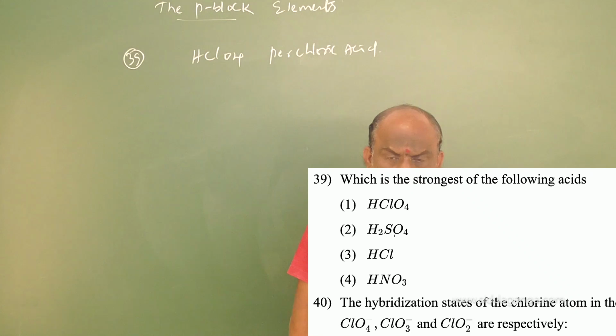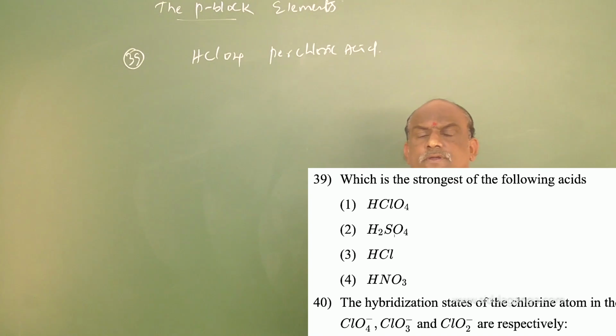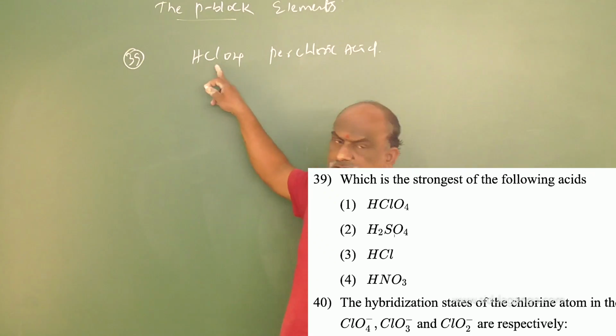After that, sulfuric acid, hydrochloric acid and nitric acid were given. Compare all these oxy acids: chlorine oxy acid, sulfur oxy acid, nitrogen oxy acid, except HCl, because HCl is not an oxy acid; it is the halide of a 7th group element. So out of the 4 examples, perchloric acid, HClO4, is the strongest oxy acid, and it cannot be oxidized further because the maximum oxidation state of chlorine is +7.